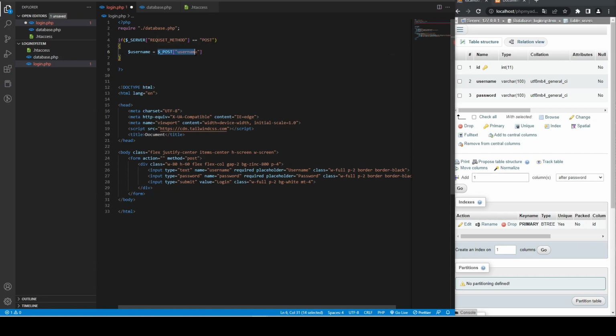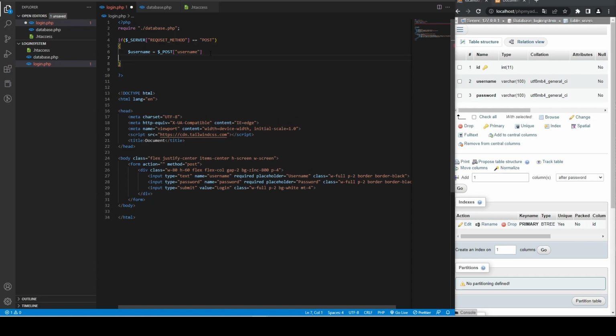So basically this post username will be equal to what you typed here, because we gave it the name username, and in this way this post form will just send the content of this input here, and we can save it in a string.